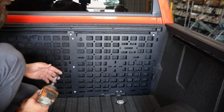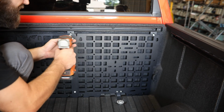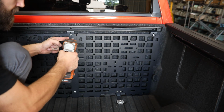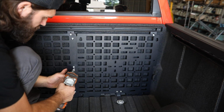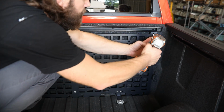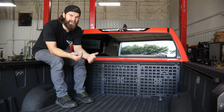To tighten all this hardware up, you're just going to need a 3/16 Allen wrench or hex socket like I have here, and then you may have to hold these nuts on the back side just a little bit to get them to bite into the material. So once you've got all that hardware tight, your installation is complete and you've got a nice new place to mount all your gear.